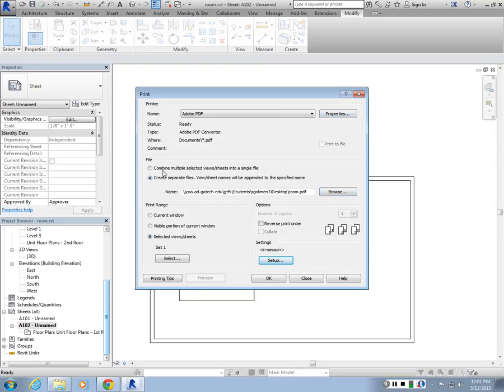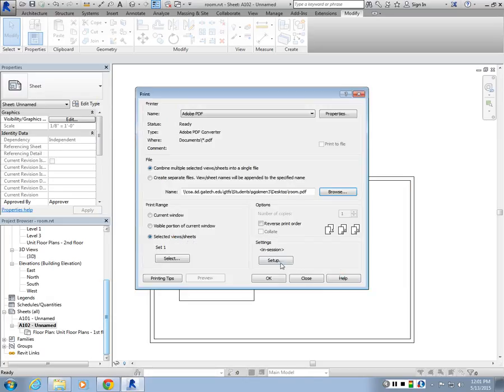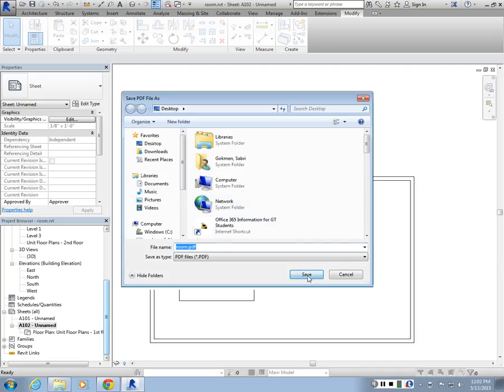It's going to be the create separate files or combine files. If you have selected multiples, you can combine them. Create separate. I'm going to keep combine multiple selected files, and for the location, I'm going to choose my desktop. Save it there. Hit OK. Close. Save.